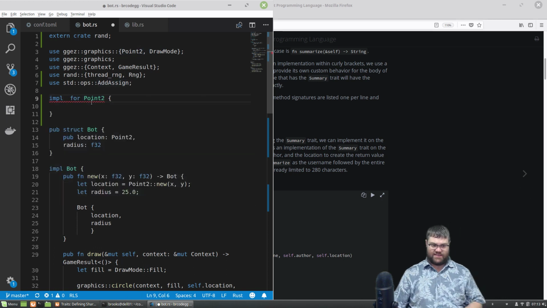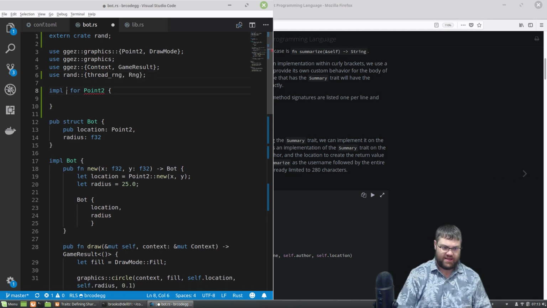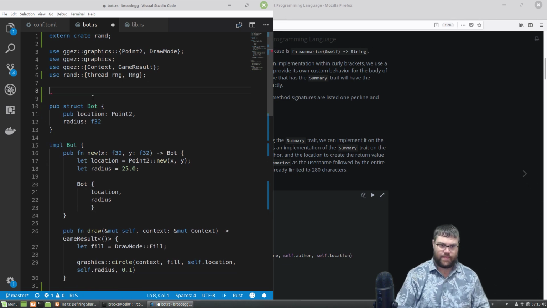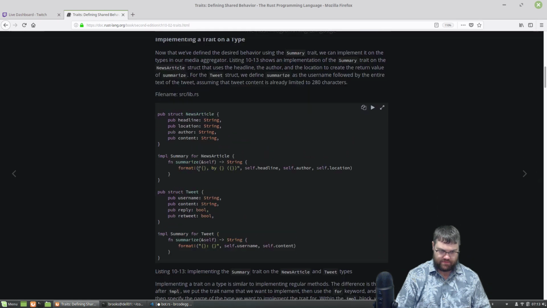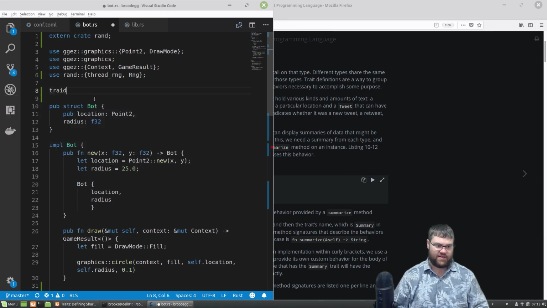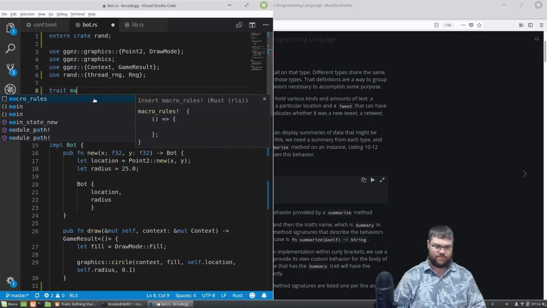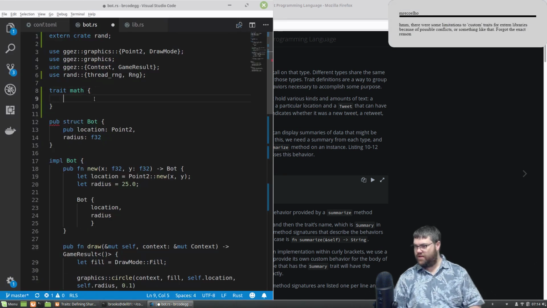So instead of add assign, can I do this? Can we get rid of this and just say, what was it, just trait summary. So if I do trait add, or maybe trait like math, there are some limitations to custom traits for external libraries because of possible conflicts or something like that.